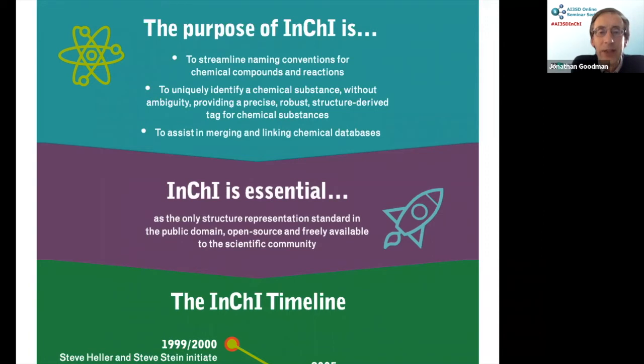It seems to me that if it's useful for other things too, then it should be used for other things too. The InChI is useful for everything that people can find to use it for, rather than just things for which it was designed. But again, there are differences of opinion here. Should you insist that InChIs should only be used as identifiers, or should you use them for any purpose for which you might find them useful? And it's the only structural representation which is in the public domain, open source, and freely available.